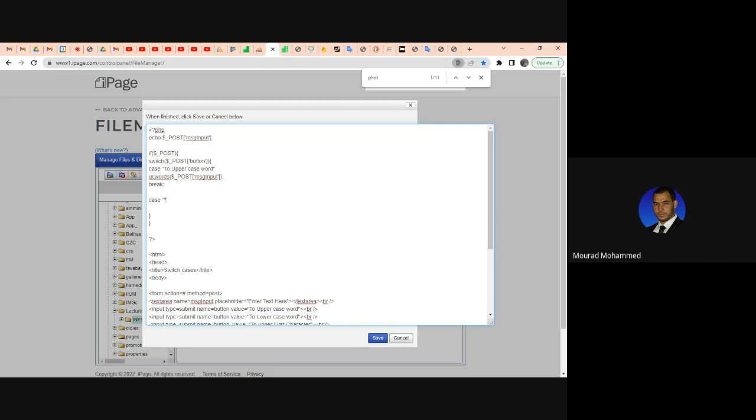Second case, double quotation. There is no semicolon here. Remember, there is no semicolon here. Second case is to lower. I'm going to copy fully. So here, strtolower. Then break, with a semicolon at the end. In between here, the parameter would be the same message submitted here, the POST message input.